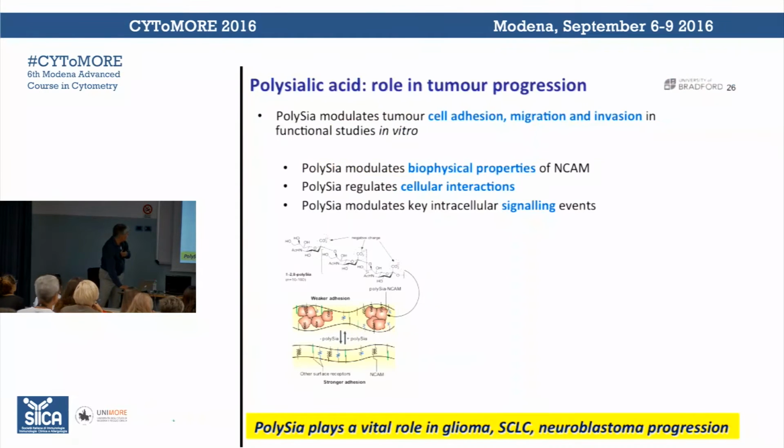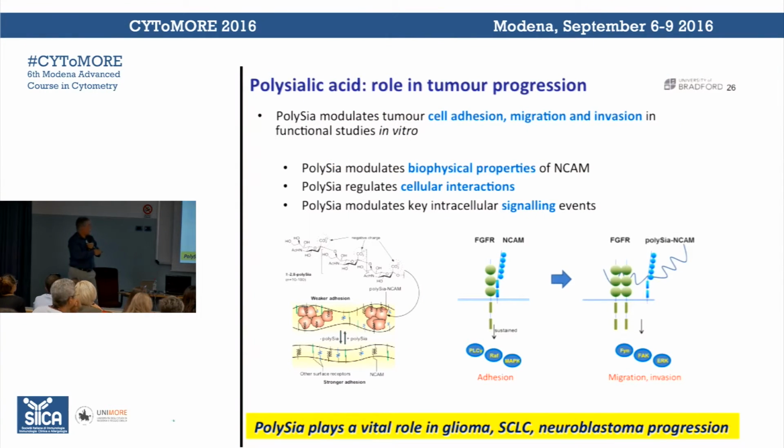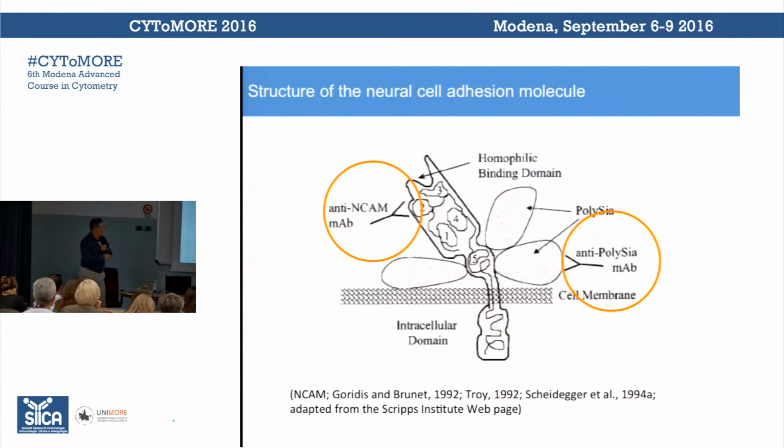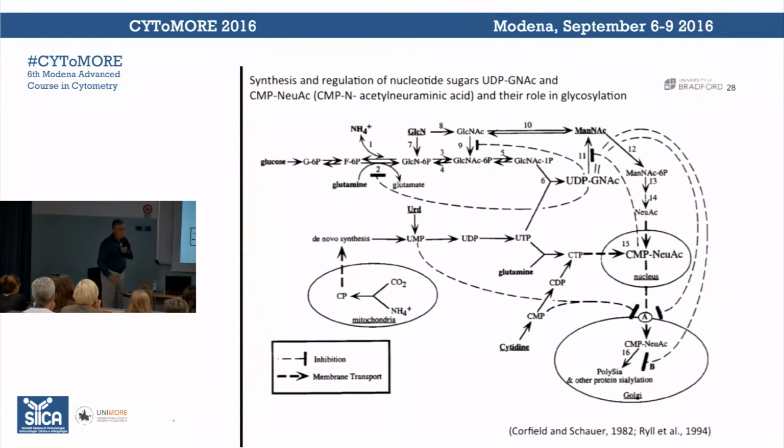That's important to understand. So, allowing cells to stand off from each other, or even the extracellular matrix in different ways, driven by NCAM in this situation, allows the permission for other interactions between adhesion and migratory molecules. So that's what a diagrammatic representation of NCAM looks like, with its intracellular domain, the cell membrane, and antibodies here used to identify, for example, whether this molecule is polysialylated or it's actually NCAM that you're looking at. So you can use these in combination to look for the state of polysialylation in these molecules.